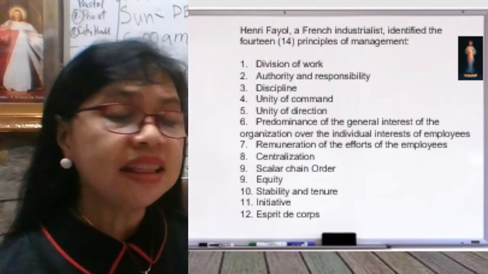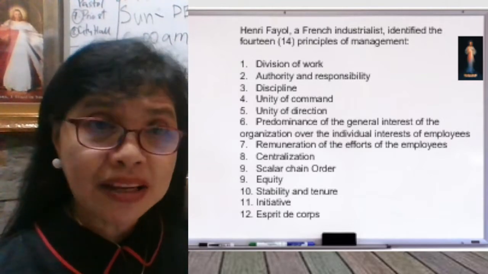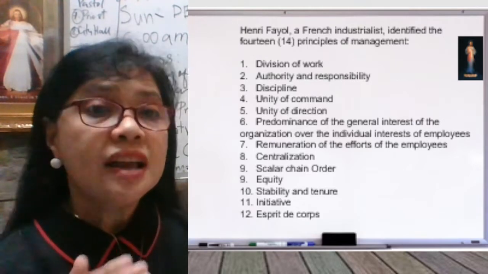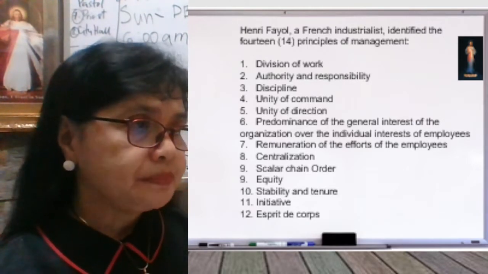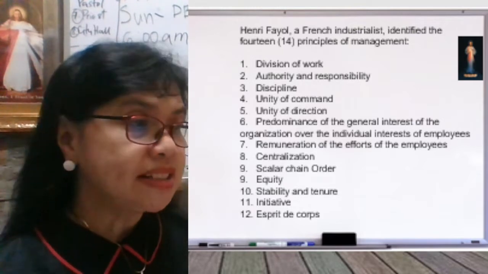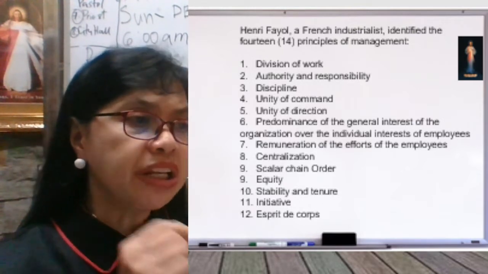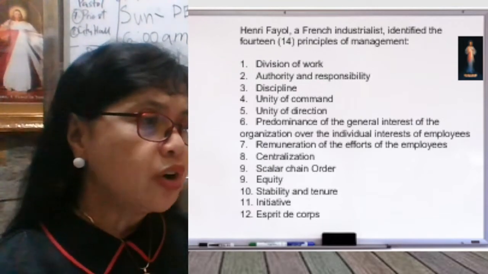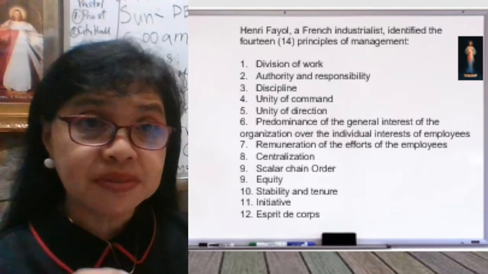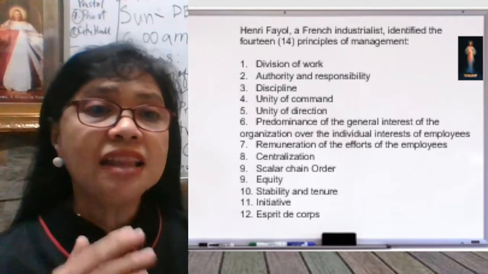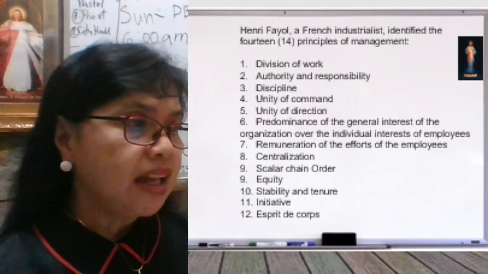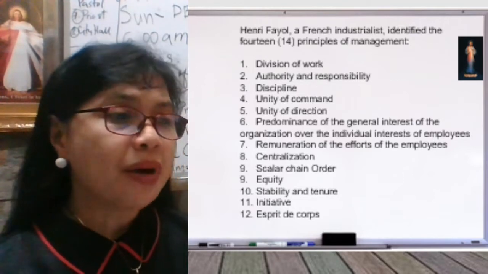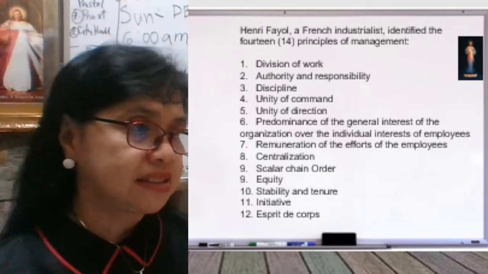Then the centralization, where the roles of managers are clarified with emphasis on the distinction between superior and subordinate roles. Then the scalar chain. What is a scalar chain? That means communication should be open within the chain of command. And what is order? Order is the organization of jobs and materials must be done in an orderly fashion. Then we have equity. That means fairness and order must be practiced to maintain employee commitment.